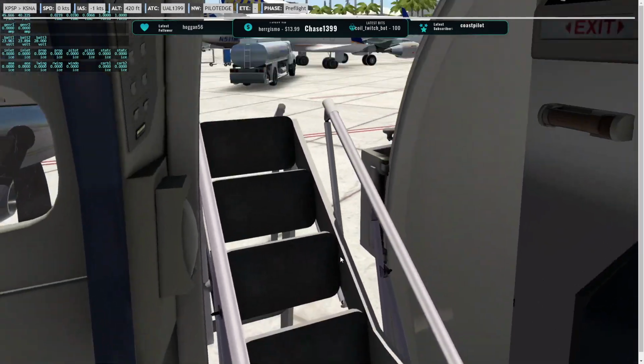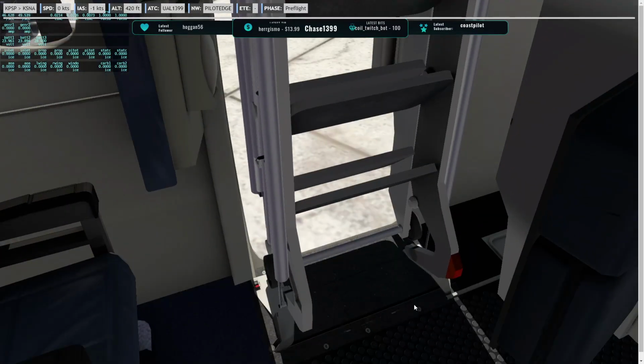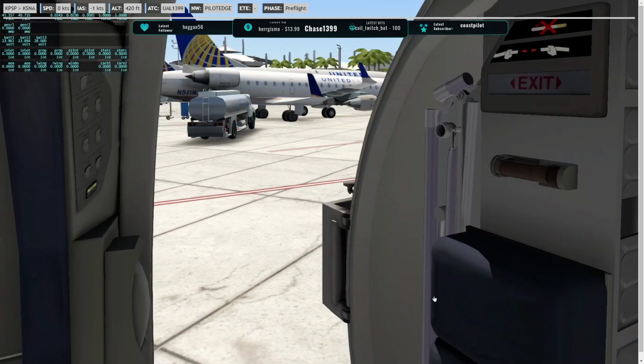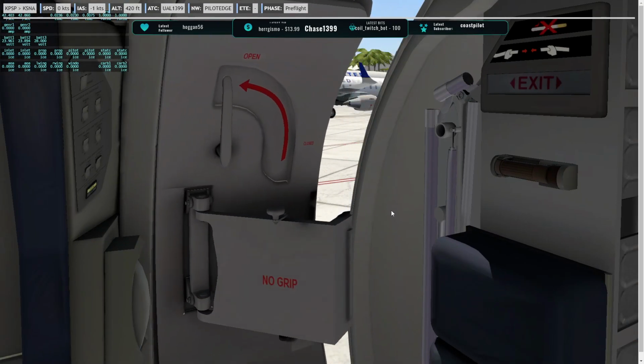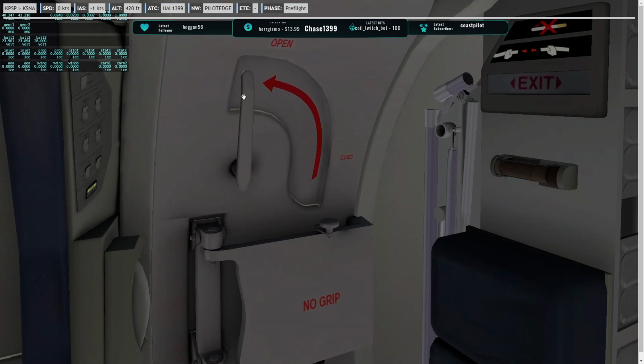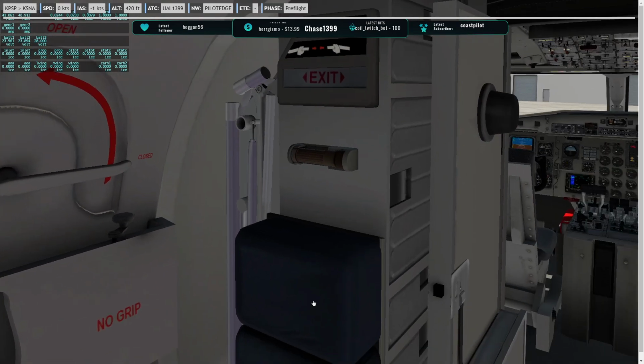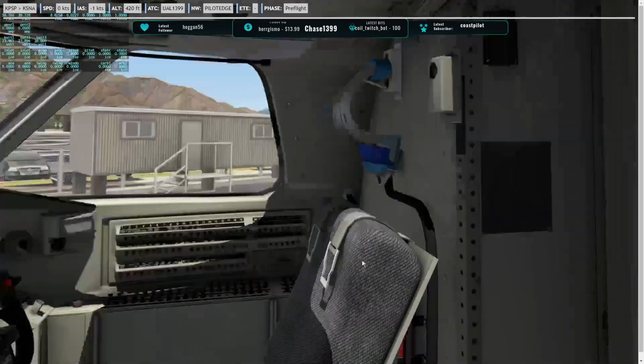Sierra X-ray Golf in the Oscar, cleared visual approach, runway 29. Cleared for the visual approach, runway 29. Sierra X-ray Golf in the Oscar. 49 Romeo Alpha, contact SoCal approach 134.9. 134.9, Romeo Alpha.